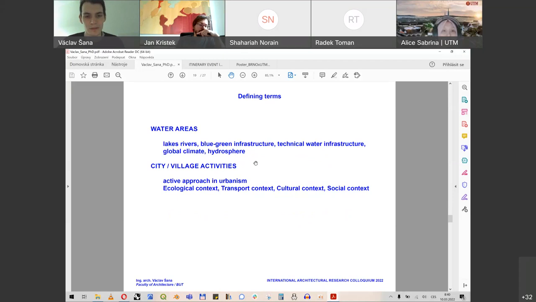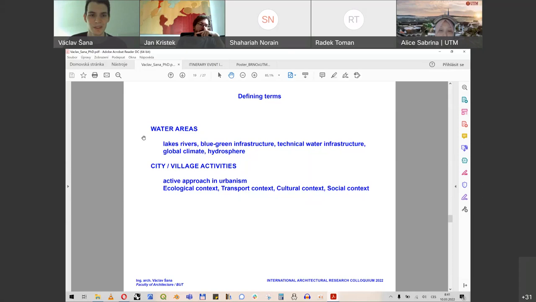This was some kind of hypothesis, where I tried to put the active approach in opposition to the authoritarian approach in urbanism, where you have a strong and really powerful urban designer who makes his decisions. For me, it was that I should work more with a quantity of small urban projects and propositions. So it was really important for me how to define these two terms.